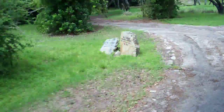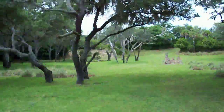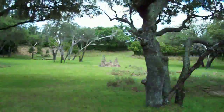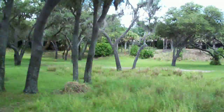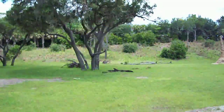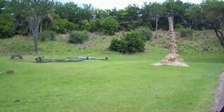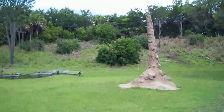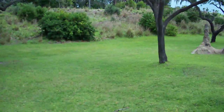And as soon as I turn the corner here, if you look to the left, you'll see this little group of 4 cones there, and there are a couple more coming up ahead too. They're all different shapes and different sizes. Those are called termite mounds. They're made mostly of termite saliva and dirt, and they bake in the sun until they're as hard as concrete. And elephants use them as scratching posts, just like your cat at home. Once they wear them down, antelope and cattle can use them as vantage points to look out for predators.